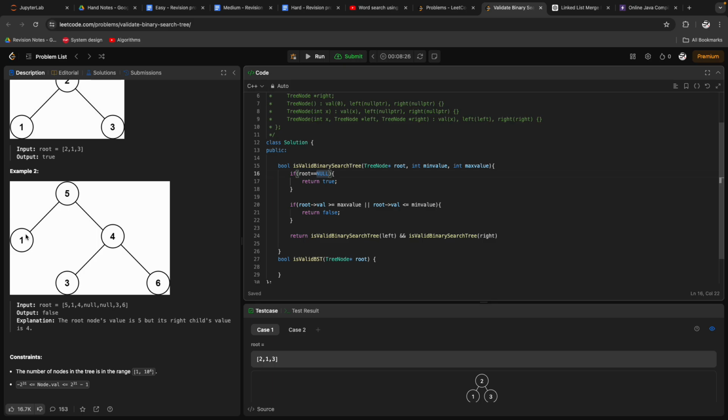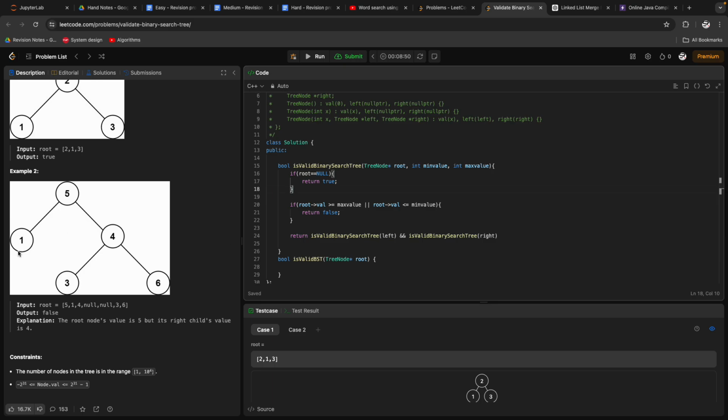This will be an optional condition, because when it checks to the left, it will call recursively to the left, then again the null value will return true, and again the right value will also return true. So no need to explicitly mention this condition.